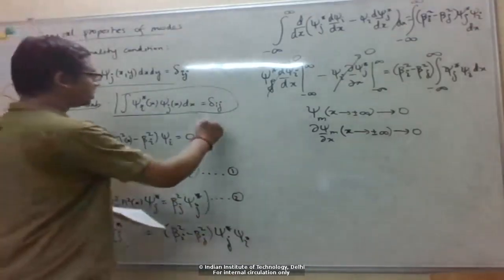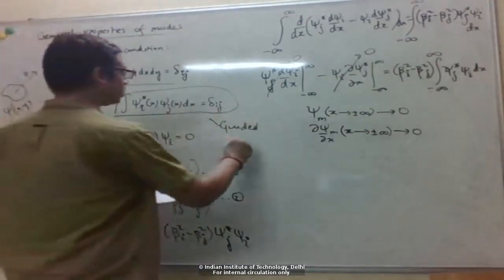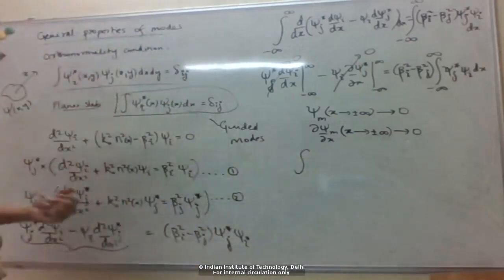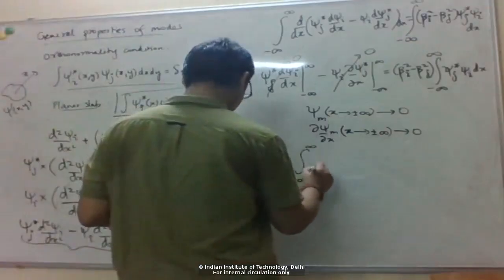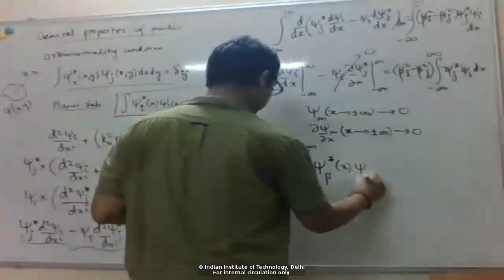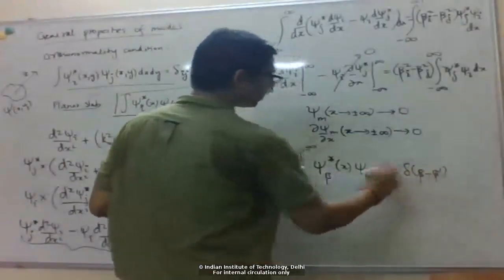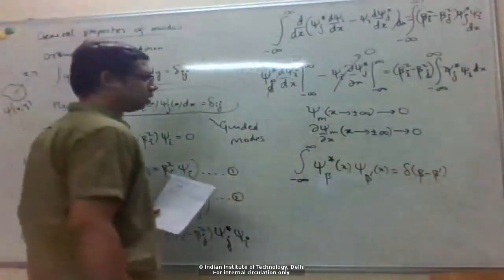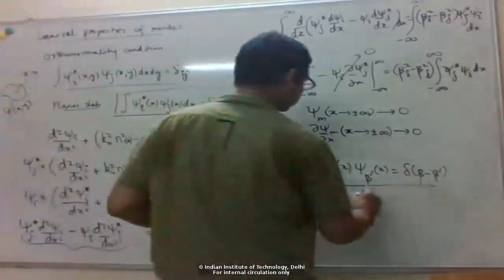Okay, so these are for guided modes, where i and j are integer values, discrete modes. For the radiation modes, which correspond to beta that are not solutions of this equation, you can define a similar kind of condition, but now beta can take continuous values. So now this is the delta function, not the Kronecker delta, but the actual delta, because beta can now take any continuous range of values. So this would be for radiation modes.